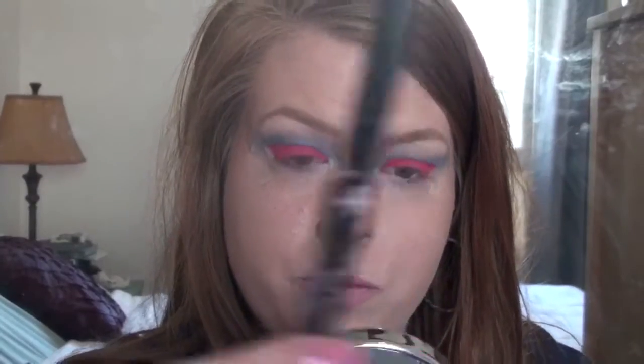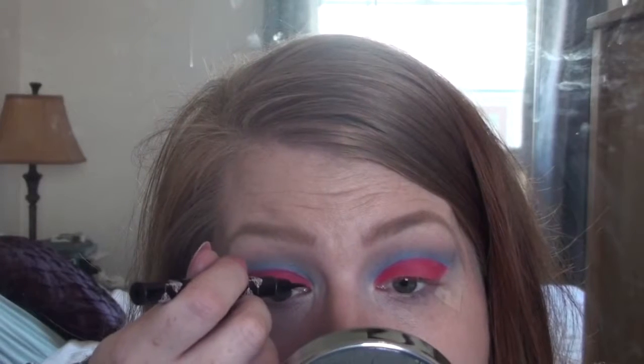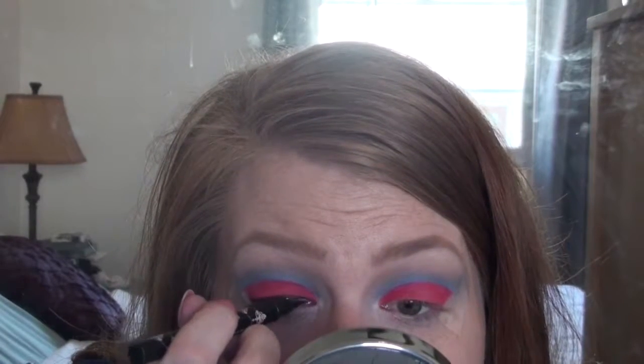Using the Girlactik Precise Liner Pen, I'm just going to do a thin line all along my upper lash line so that the focus will still be on the colors. I don't want to make it too thick because I don't want too much of that red to get covered up. And then I'm going to come in with my LA Colors liquid liner to do the wing.